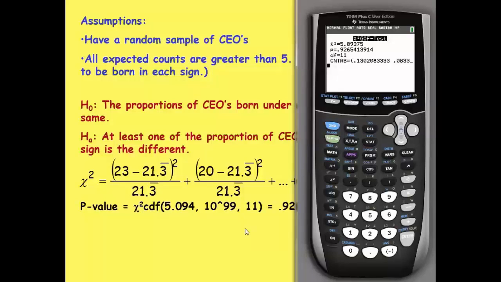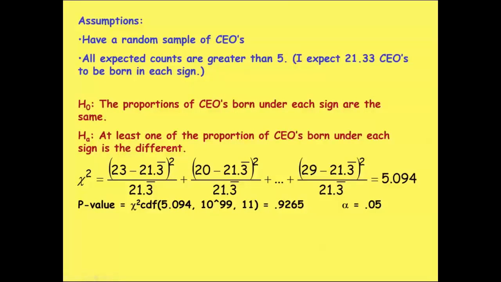So now we're going to write our conclusion based off that. Okay, so when we compare our p-value of 0.9265 with our alpha, yeah, there's really a huge p-value. So we're saying that I get excited if it's less than 5% of the time, and I've got a sample that would show up about 93% of the time. So this is a very boring sample. This is what I would expect out in the real world.